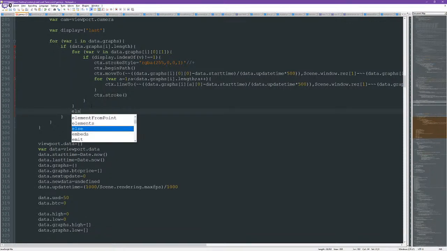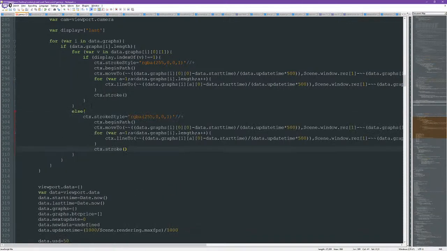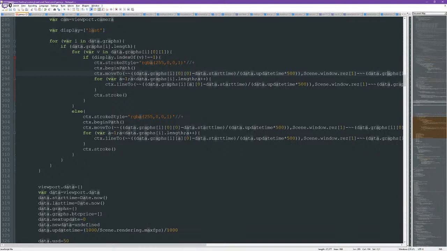So else we just do this, and this doesn't have the extra step. Is that right? Where's the V? We don't have V in this. What? Oh, it's on that side. Yeah, okay.